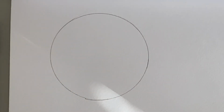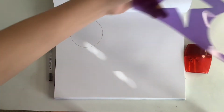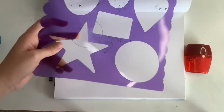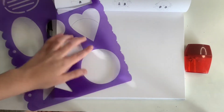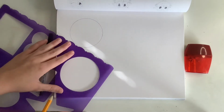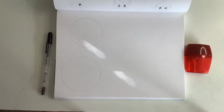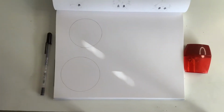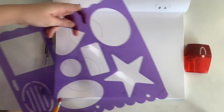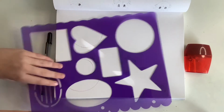Then there's the easier solution as to using a stencil. But that's also kind of a problem because, well, you're kind of limited on size. And while it's definitely more effective than this, I mean, they do kind of look the same. You are limited to size, and you can only play around with it so much.